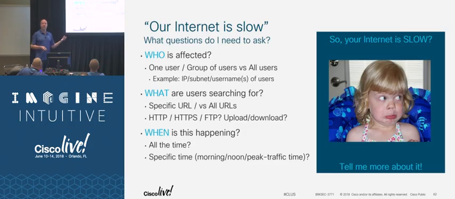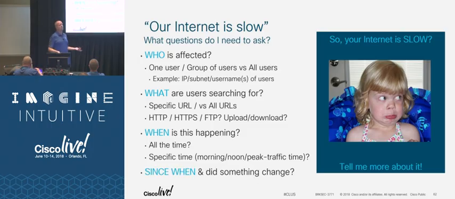Is it when people are in the morning, buying their chocolate-covered strawberries and looking at the sports scores from the weekend? All these different things come in. And, well, did this work before? Did something change? Did the desktop team all of a sudden throw a new antivirus patch out that has messed up the machines and now those things are churning away? But the internet's broken, but there's 30 other things that could have gotten in there.